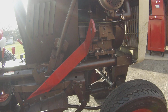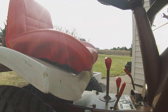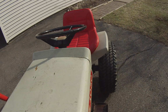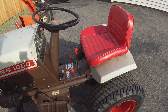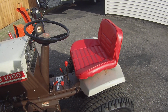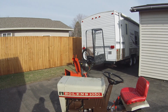I'm pretty well shot, but see if I can grab a hold of this camera without shutting it off. I know a lot of folks have been chomping at the bit to see what's going on with this, including myself. That, folks, is one fine piece of artwork right there. You ain't gonna be disappointed with that, trust me. It's gorgeous. Oh, if the rest of the tractor only looked that good, right?